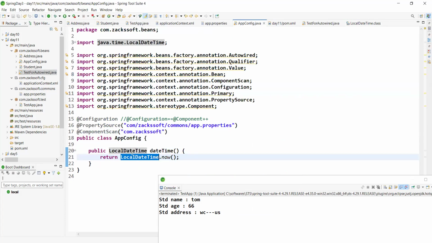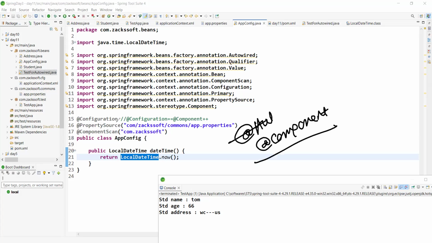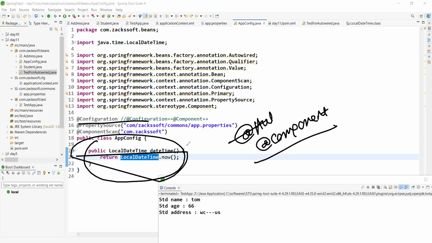So can you open this predefined class and can you write @Component at the top of the class? Can you use? Okay. So this method is recommended whenever we are creating the bean, whenever we are creating the object for which purpose? For predefined classes, right? Have you got my point? Which approach is recommended? Is it clear?